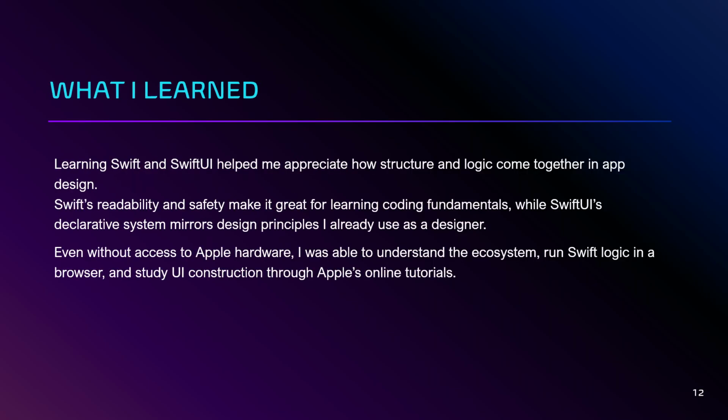Okay, so what I learned. Overall, this project taught me that programming and design can go hand in hand. Swift structure encourages clarity and intention, which aligns perfectly with how I approach creative design projects. I also learned how to adapt using online compilers and browser-based tutorials to work around hardware limitations. This assignment helped me see how logic, structure, and design thinking all connect to create interactive, user-focused experiences.